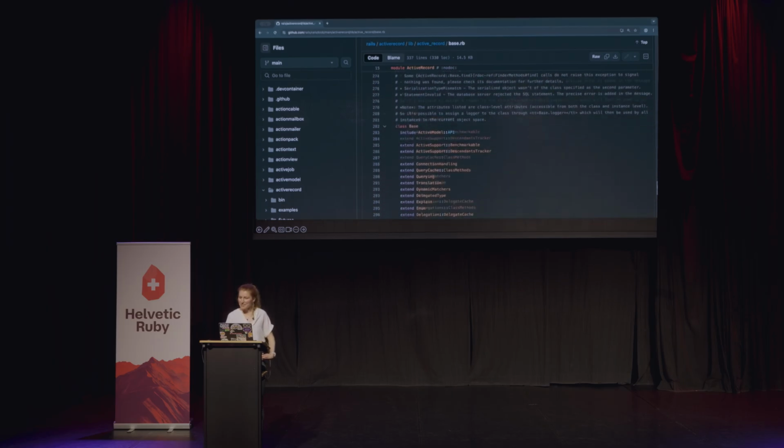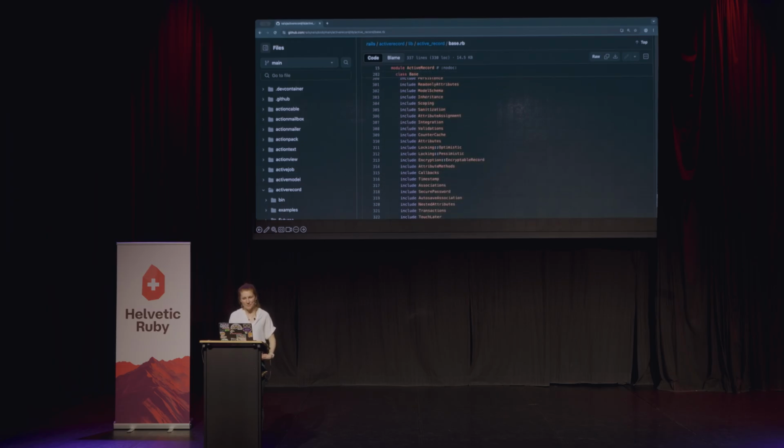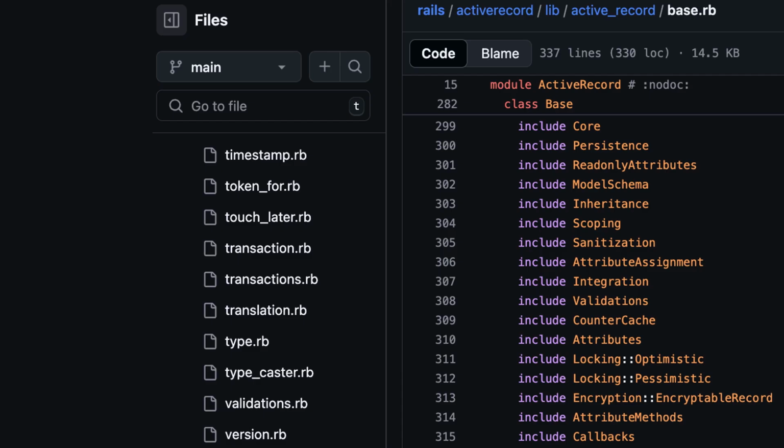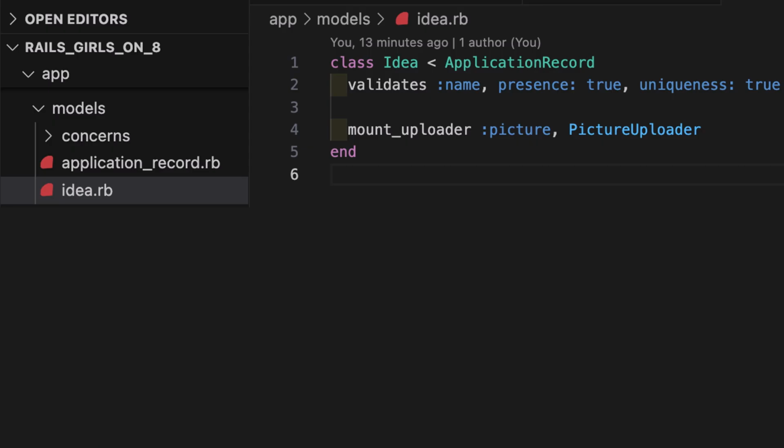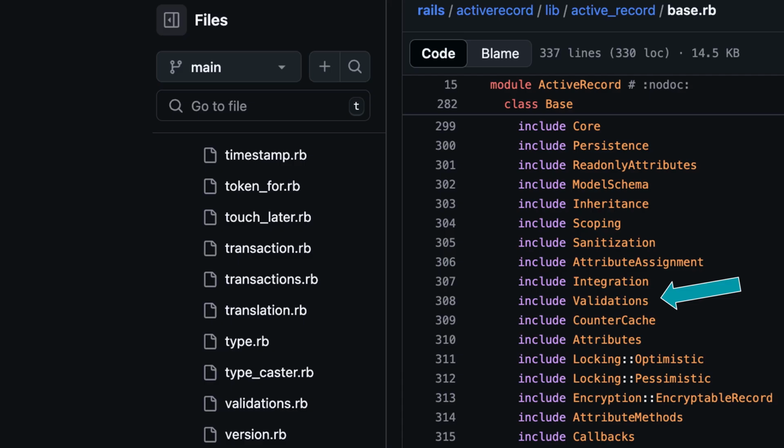After much scrolling, she gets to the start of the Base class and sees that this file extends and includes logic written elsewhere. Interesting. Feeling a bit overwhelmed at the large list, Zoe decides to focus on validations, something familiar. She decides to see if she can find where the code is written for the presence validation that she's using in her app. After all, the Rails source code, though at first magical and mysterious, is also just code written by humans, or AI. One can never be too sure these days.